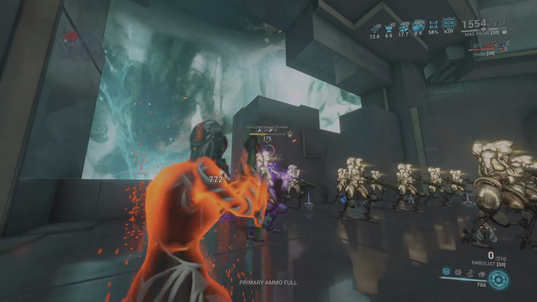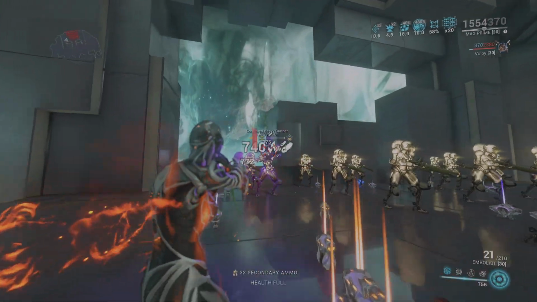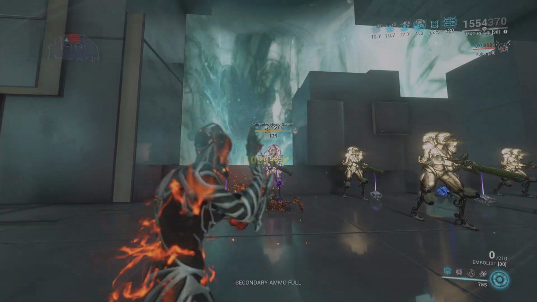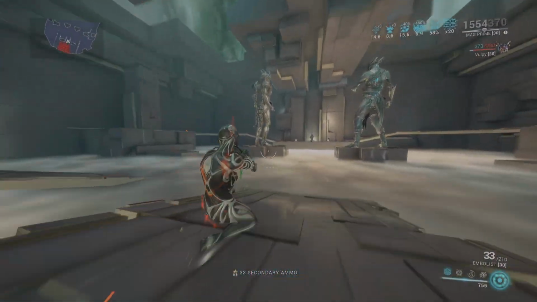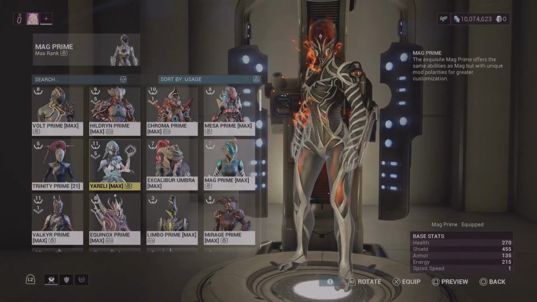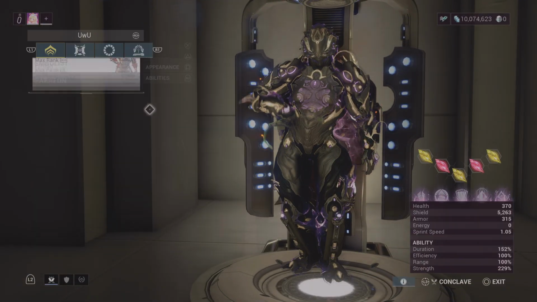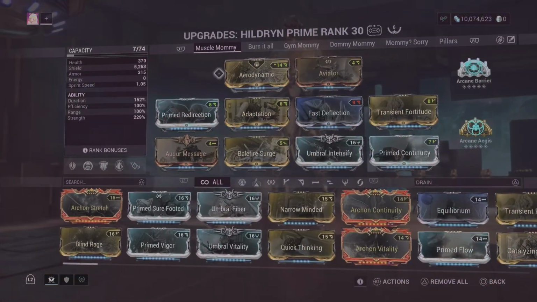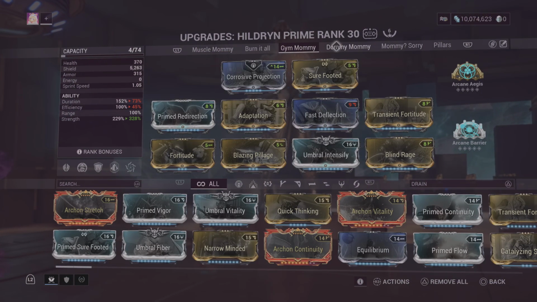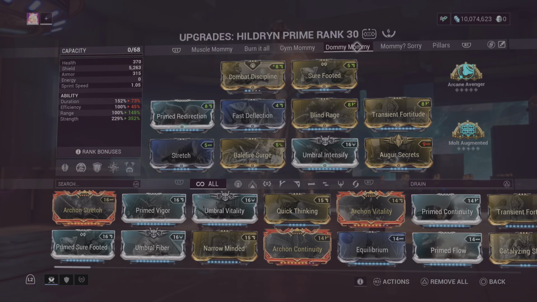But not a whole lot as is. So we need crits. If we want really big damage, we really need crits. And armor stripping would help a lot. So a great frame for doing that would actually be Hildren, my muscle mommy. Now, if we're going to go Hildren, we're going to switch to this build right here.